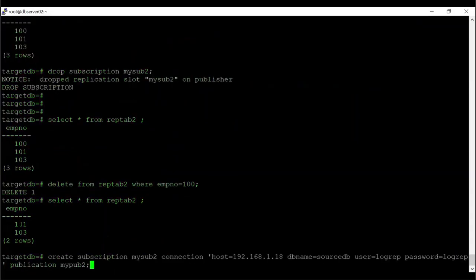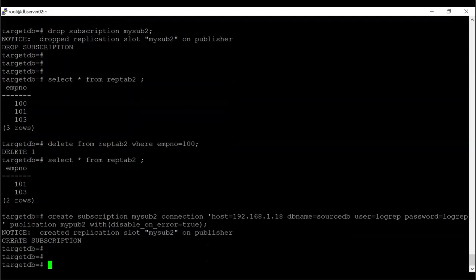And here, I'm going to create a subscription with another option called disable_on_error equal to true. By default, it will be false. I will show you in one of the queries as well. Now I created the subscription with this option.